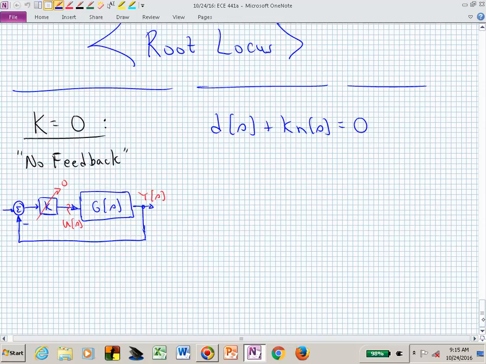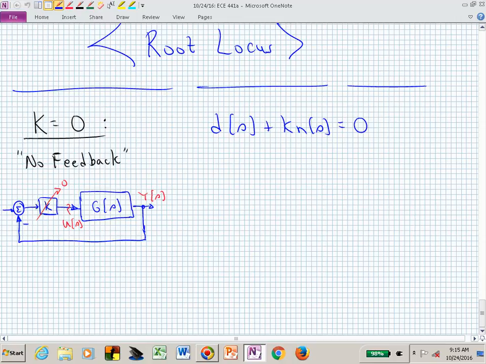Now let's look at what happens. Here we have, in this case, what's called no feedback, and you kind of have to get a little bit creative with how you interpret that, maybe, because in the earlier case, when we put K equal to 0, we didn't have any transmission through the system if we were talking about a reference input R. But now let's just talk about wiggling our input to the system and adjusting the output y.